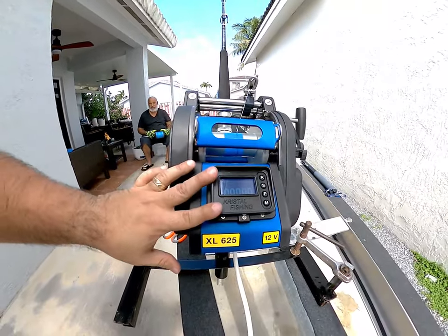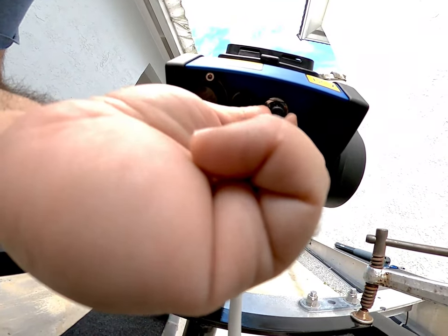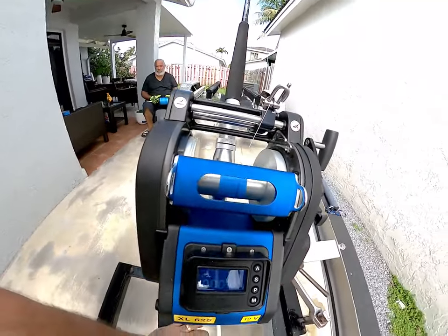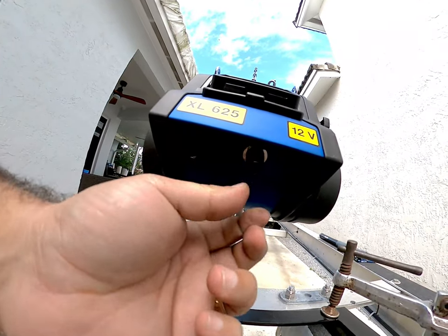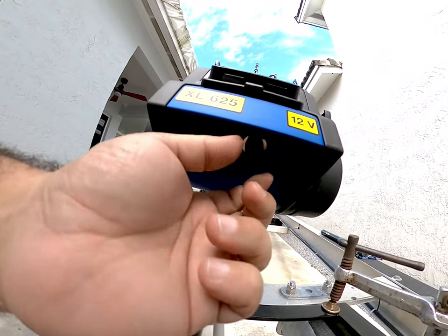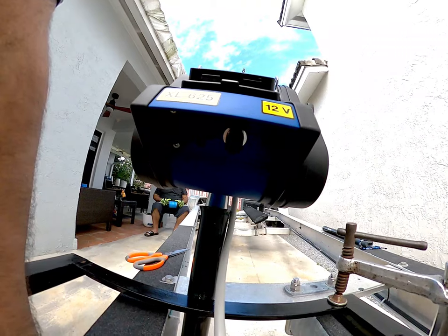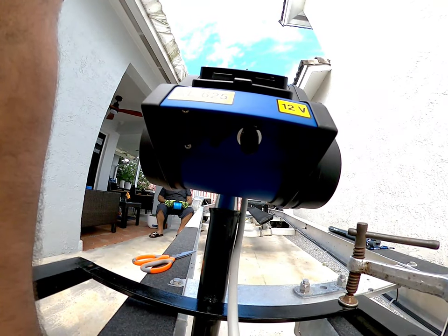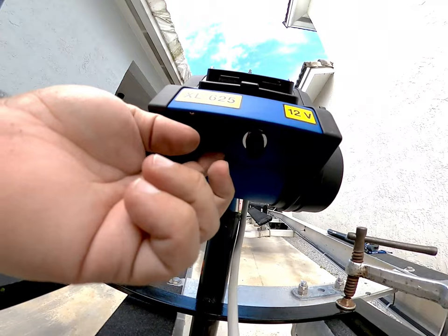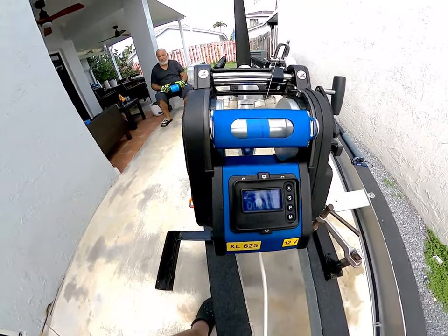The Cristal has a couple of buttons and a digital display. You have a couple of switches: on/off full speed, a bump toggle, and a speed knob. When spooling this for the first time, make sure you have this knob turned all the way counter-clockwise — all the way to the left — so it's at the lowest speed. This reel has a lot of power; you don't want to start yanking line out of someone's hands, potentially hurt them, break a finger, or tangle your line on your rod.